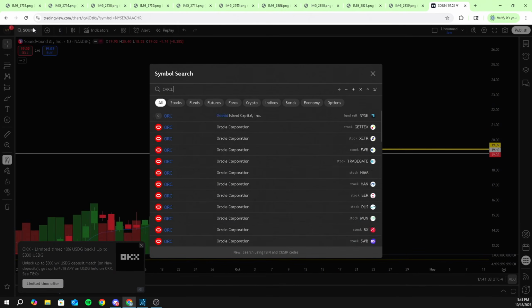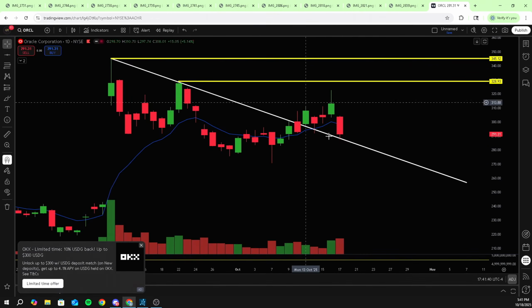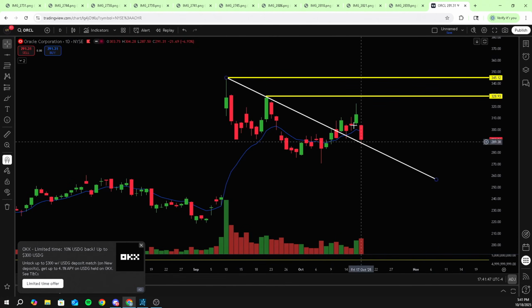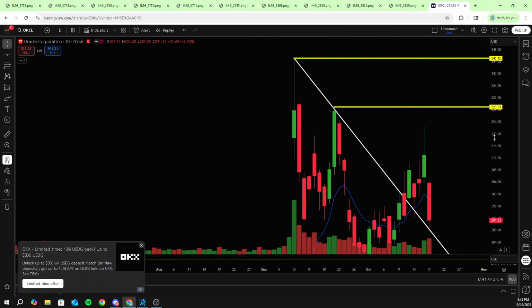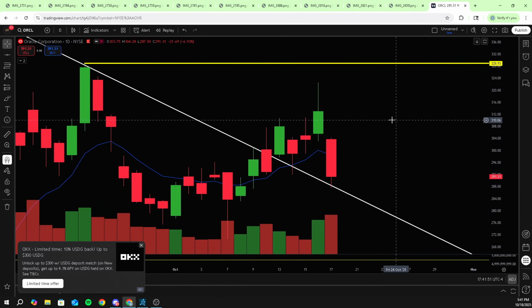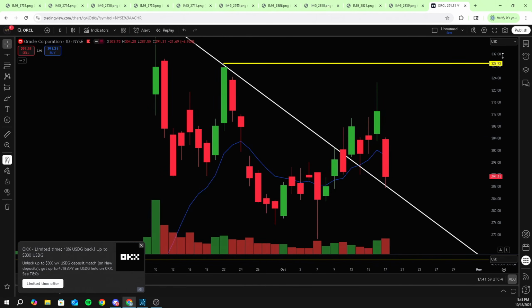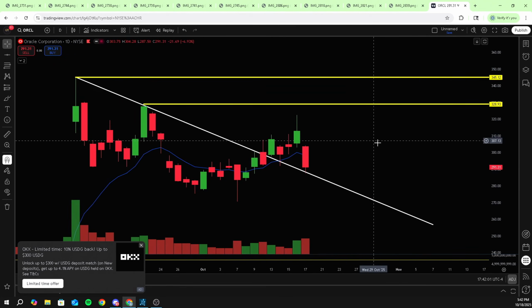And then I took a loss on Oracle. I just like the setup so much. It had been consolidating in this area for a long time, pulling back, and it was finally starting to break above. I played this a few times this week. I think I took probably a net combined loss of like 30%. I literally played it like 3 times. I was up 70% at one point, but I was looking for these highs to get taken out at 328. Never got it. So unfortunately, I stopped out even on that trade.